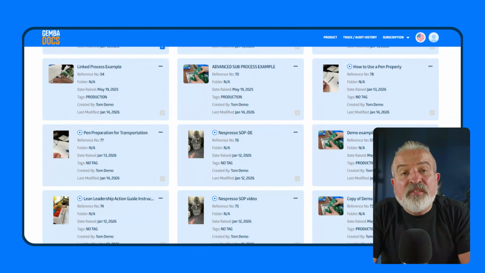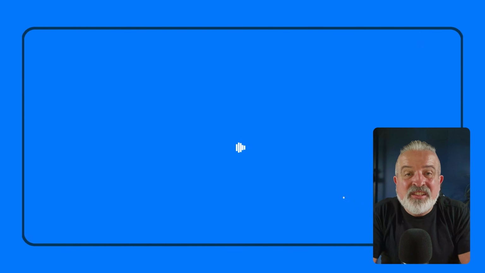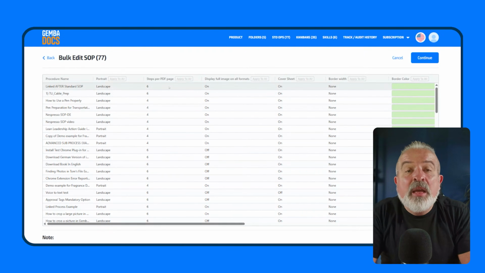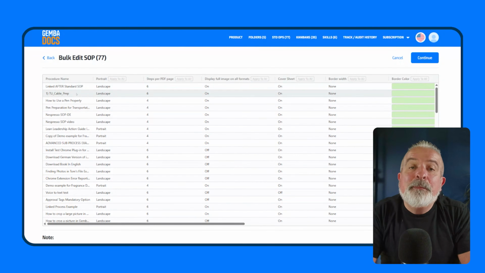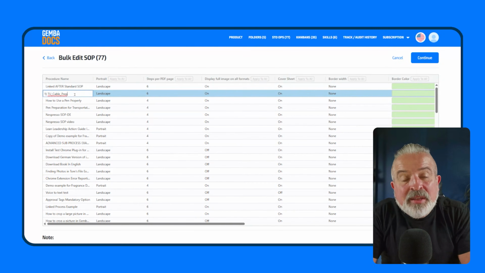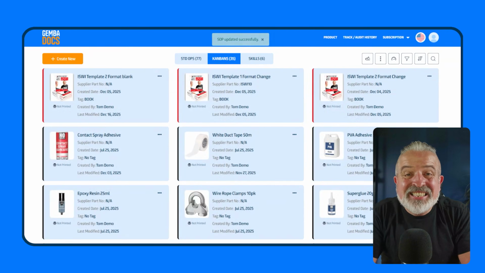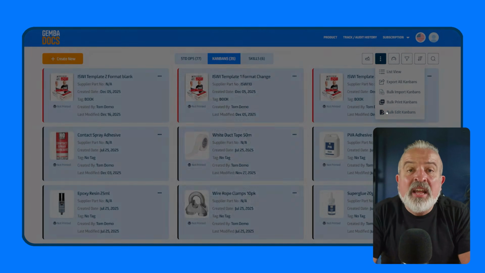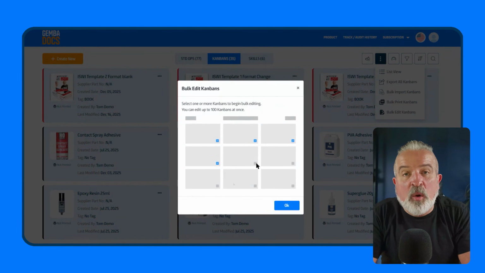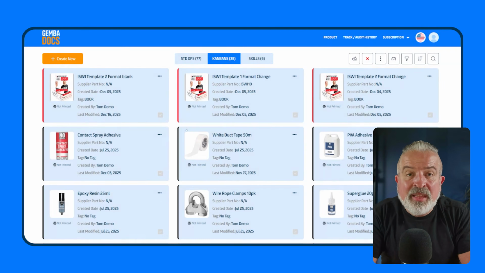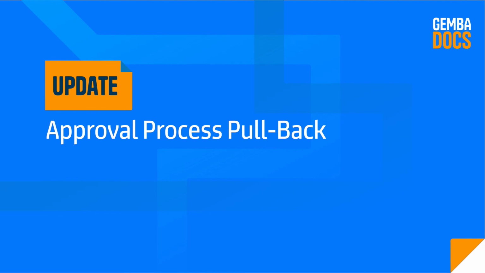This came directly from a customer with close to 1,000 SOPs who needed to change their naming convention. Before this improvement, painful. Now, it's easy. We also have another client with inconsistent Kanban color coding across hundreds of Kanbans. This makes that fix straightforward too. This feature is available on our Premium Plus plan and above.